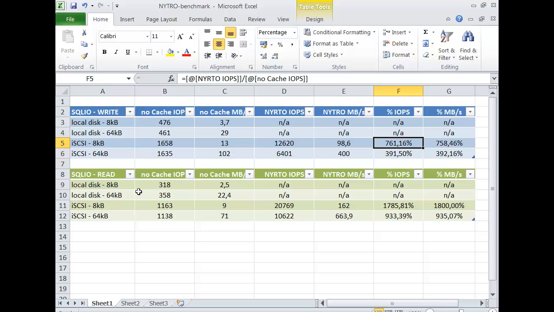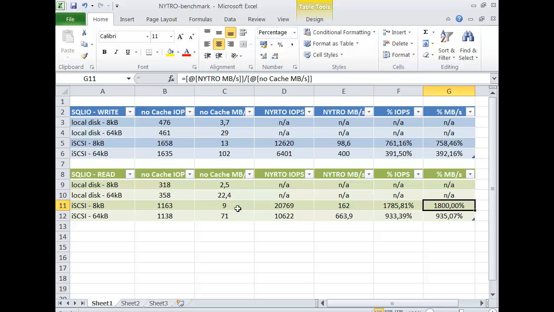The same thing happens with the read, and you see that's something like 17 times better on the 8K on reading, and almost 18 times better on I/O per second and megabytes per second.